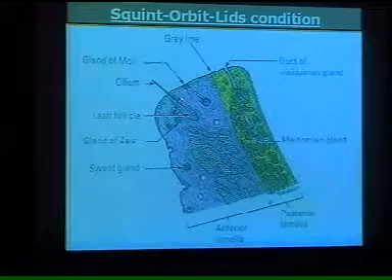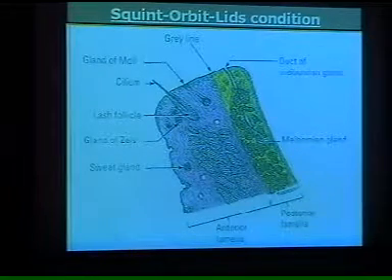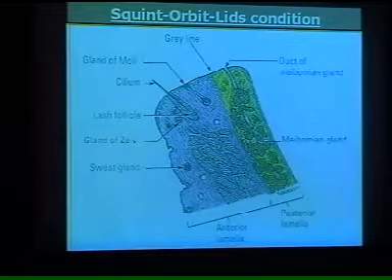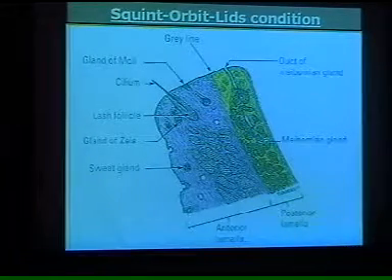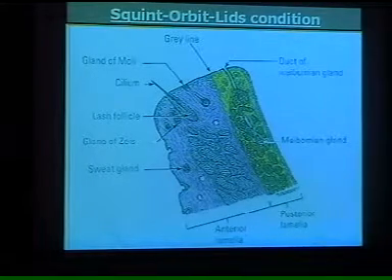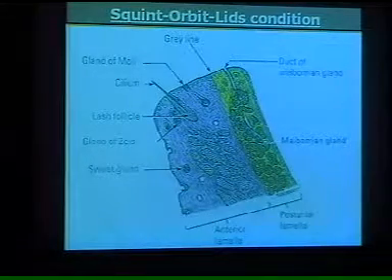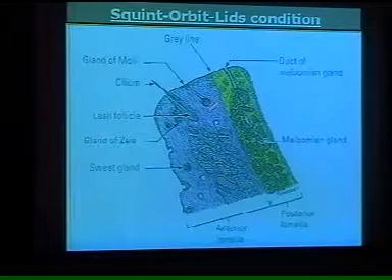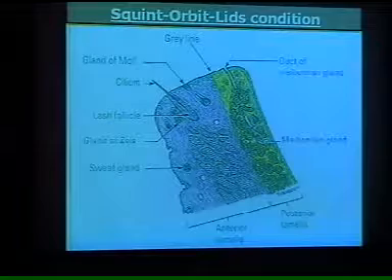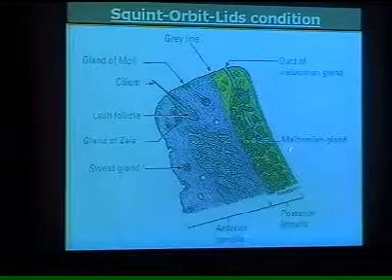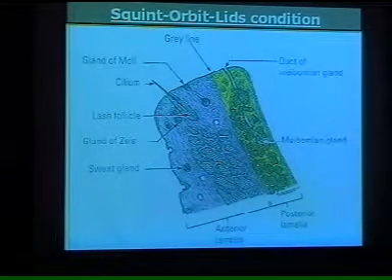Now, one of the pathologies that we see in clinical practice is stye. Stye is a problem here. It's the infection of the root of the lash. Squamous blepharitis, another common presentation in the outdoor, is a problem of the anterior lamella right here. Chalazion, the third most common presentation in the outdoor, is a problem with the Meibomian gland.